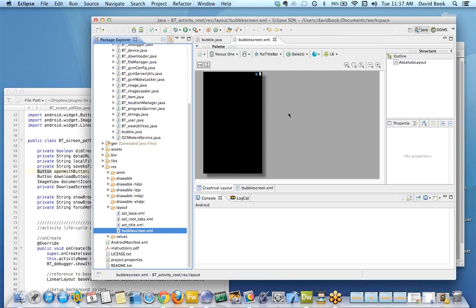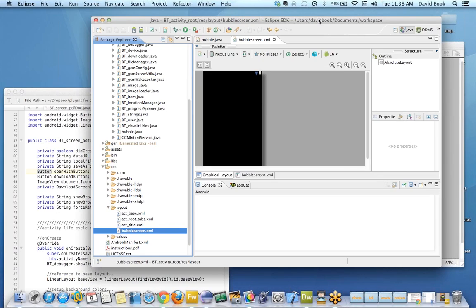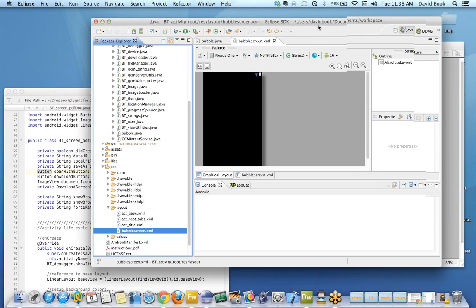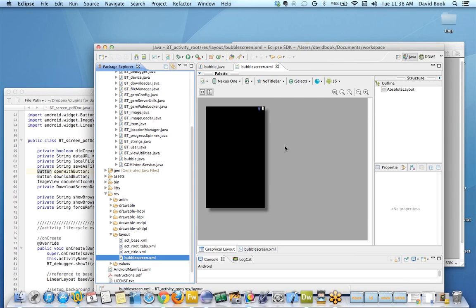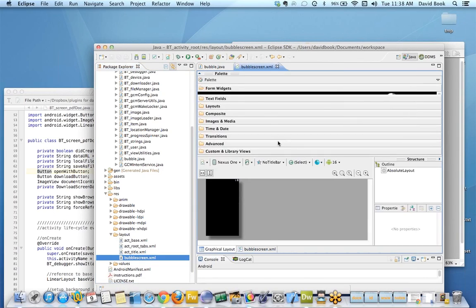And so this very elementary, I guess, in my mind, little view here on the screen is Eclipse's attempt at letting us have a graphical way to lay out all of our widgets. It's not nearly as good as Interface Builder, in my opinion, but that is the intention of this tool. It allows you to drag things onto the screen, drag them around and do all kinds of stuff.